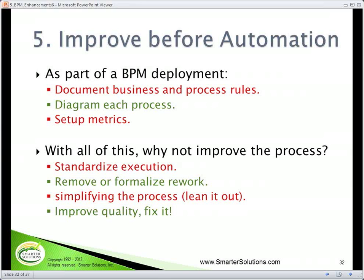But back to my improvement side, before you automate it, you still have to diagram the process out and understand the steps that will be going into it. When you're observing your process or talking to people about how it's done, you are going to find issues where there's rework, where there are errors, where there are quality issues. The manual data you have historically may not show it, but in your creation of the process prior to the adoption in the BPM suite, you should have seen all this. So you may not have data on it, but your observation will tell you where the quality issues are happening, where the rework is. I would pause at the moment and dig deeper in those processes before I move to the automation step.